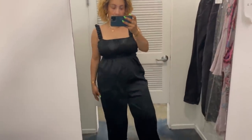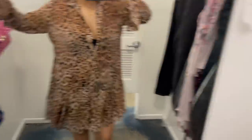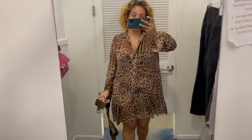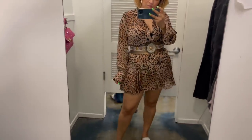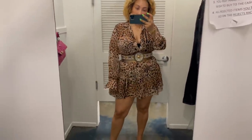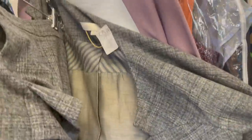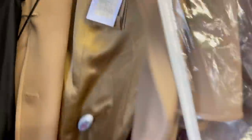I tried on this cute skirt — it could be really cute for summer with a crop top but it wasn't flattering from the side and was too long, so I had to pass. I also tried on a Ghani jumpsuit but the crotch and legs were too long — too many alterations needed. Then this dress was really cute and I was very tempted — I even tried it on with the belt and loved it, but remembered I already had something too similar in my closet. They also had some shorts very much giving Miu Miu's new collection with a matching blazer, but I didn't get anything from that section.